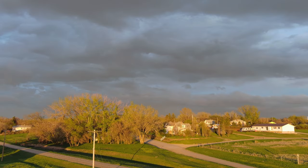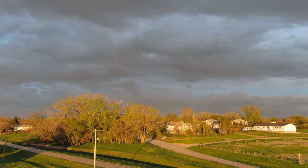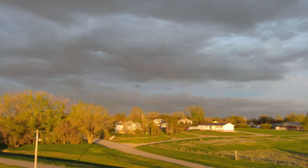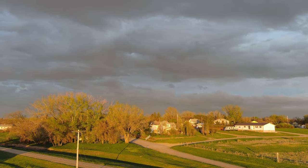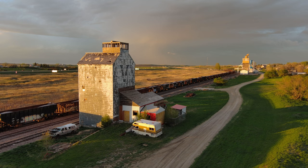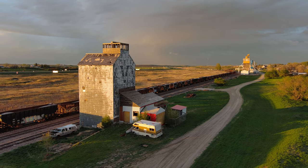Now, I should mention that we've actually got kind of almost a storm forming this direction to the southeast. I don't know if it'll actually do anything, but that's kind of the one I'm watching for, maybe after dark, lightning. I don't know if it's going to do anything. These storms have had a real hard time today, so whatever they can give me is appreciated.